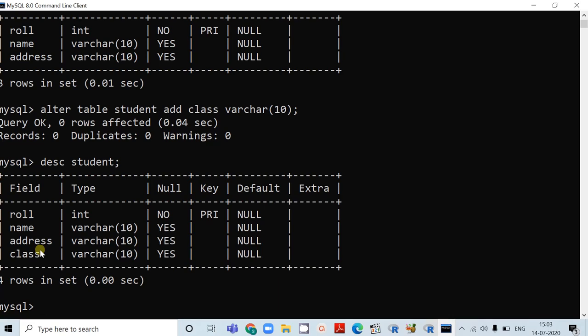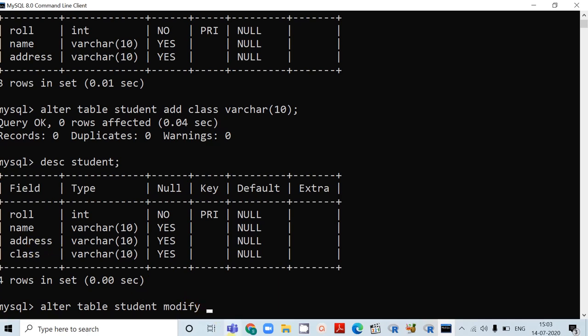If I want to modify the data type of an existing attribute, I can use the alter table statement: alter table student, modify. Using the modify keyword, I can modify the data type of the existing attribute.